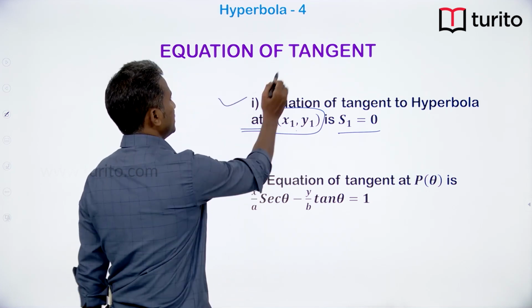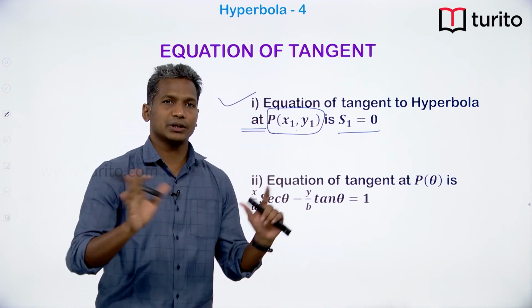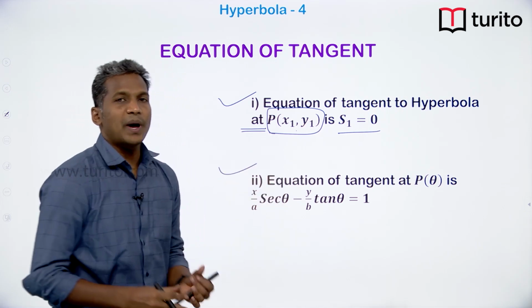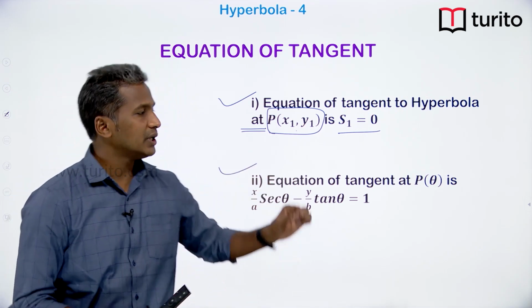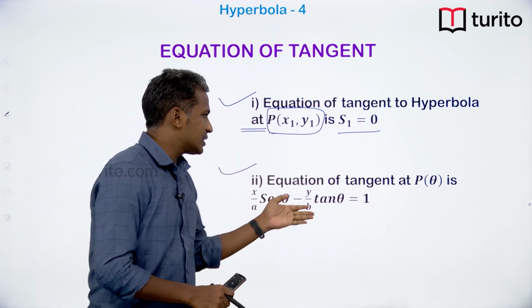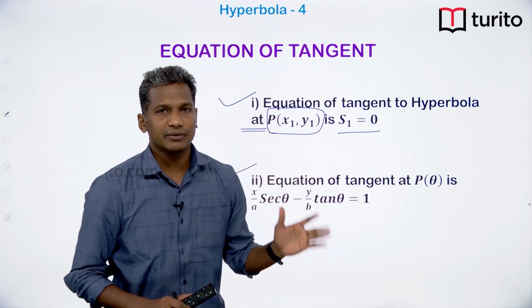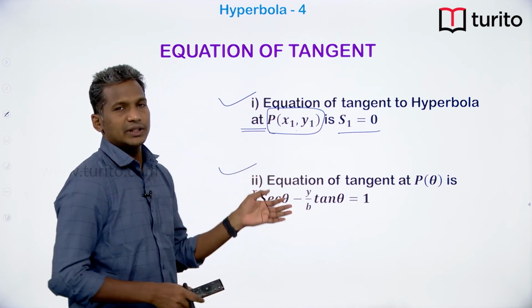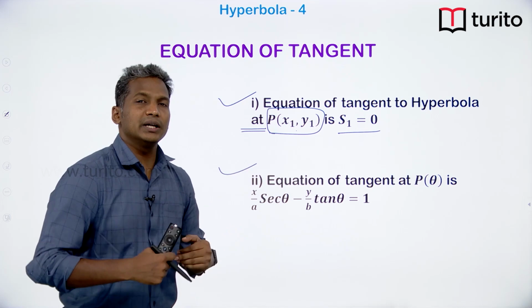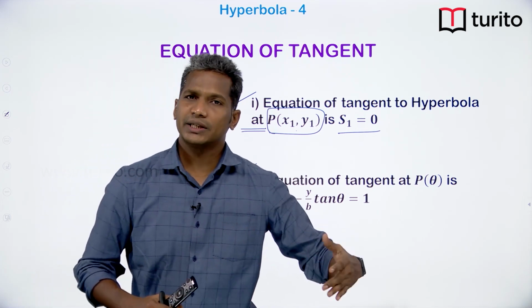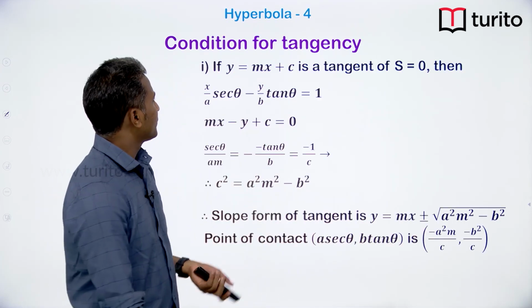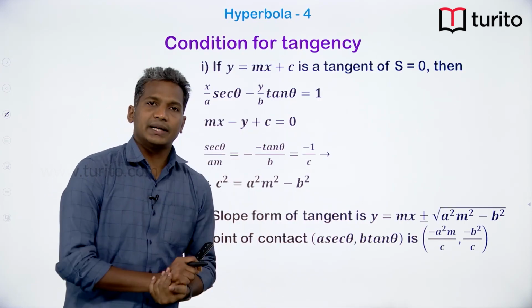We have also learned the pattern of this, it is common for all curves. And when we substituted the parametric point for x1 and y1, we got this equation which is the parametric form of tangent. And also we tried to relate these with the normals. So, today first we will complete all concepts of tangents and then we will move on to the concepts of normals. Now, we stopped at this slide.